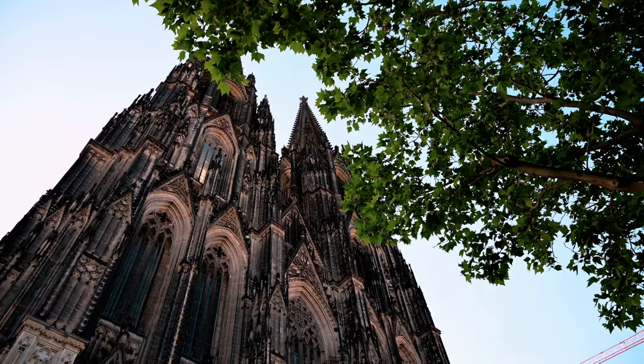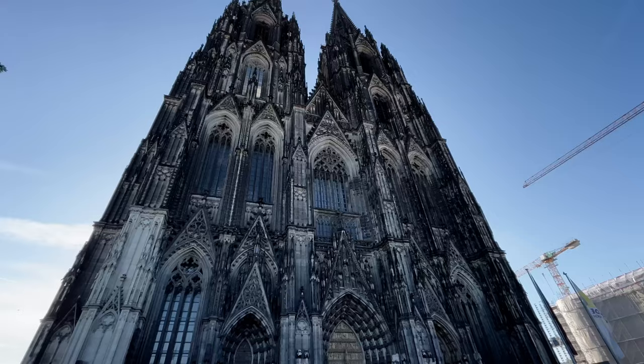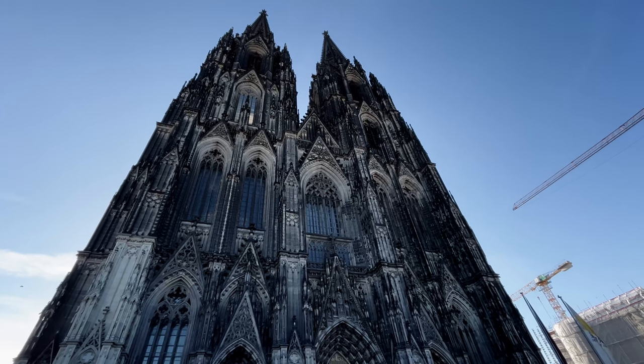Okay, so size and details are all very good, but there's one thing I always like to look at a bit more than anything else. You've probably seen me doing it already, actually, in some of the POV footage, but it's looking for how a building like this interacts with the city, right? So like the Cathedral here, it's very, very famous. It's by far the most famous landmark in the city. I'm not a local, but I'm pretty sure a lot of locals will tell you that it's definitely something that the city is proud of.